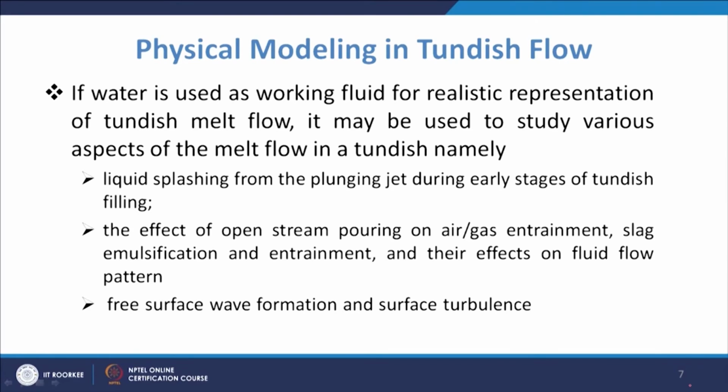If we talk about physical modeling of the tundish, as we discussed, we use water as the working fluid for a realistic representation of tundish melt flow. When we use water, we can study various aspects of the melt flow, like liquid splashing from the plunging jet during early stages of tundish filling. The plunging jet comes down and there will be liquid splashing, so that can be studied. Another area is the effect of open stream pouring on air or gas entrainment, slag emulsification and entrainment, and their effects on the fluid flow pattern, for which you can also prepare a physical model.